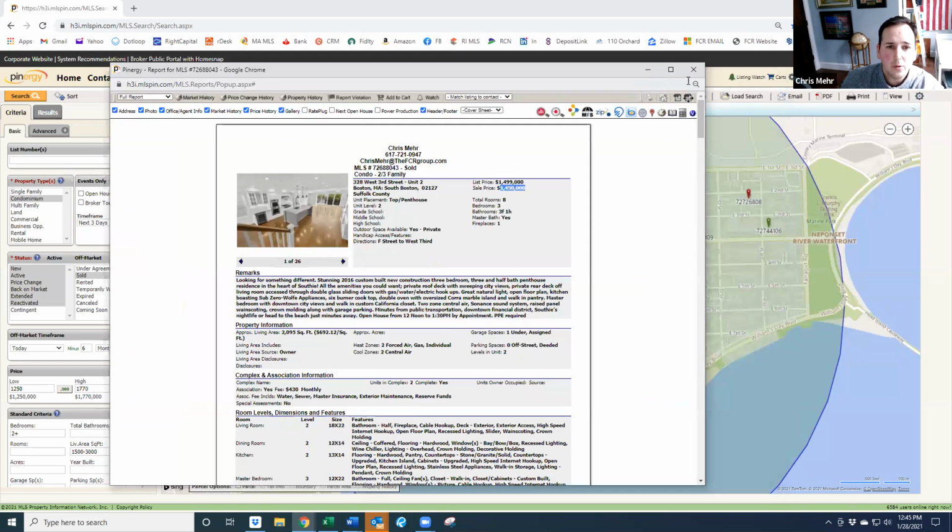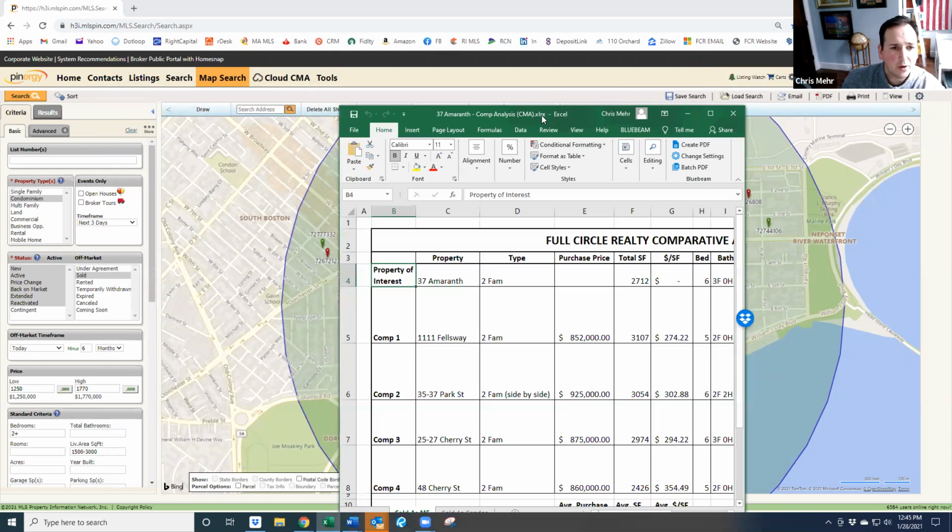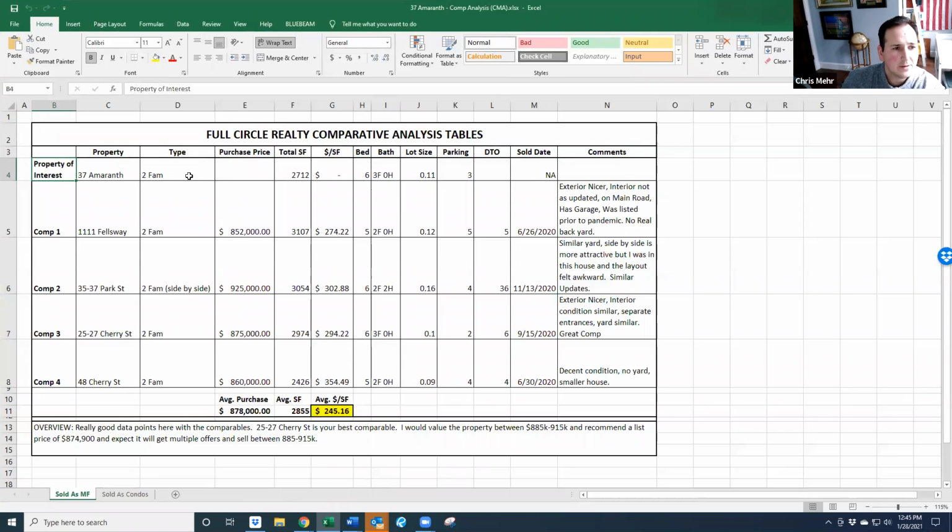Okay. So once you have done your research on comps, you can even put it in a spreadsheet. This is just a spreadsheet of a comparative market analysis. You'll have your subject property here, and then you'll have purchase prices. Obviously, this is just a different property, but this just shows you how to fill this out.